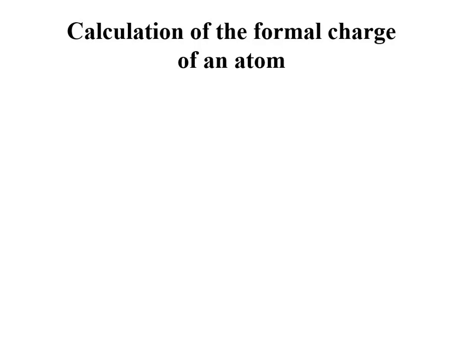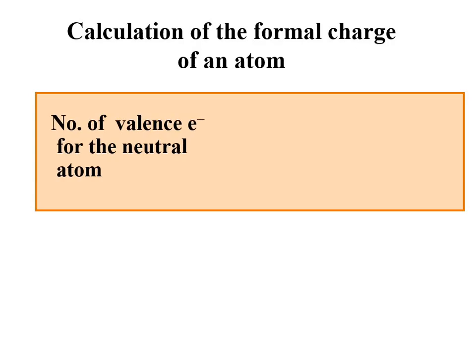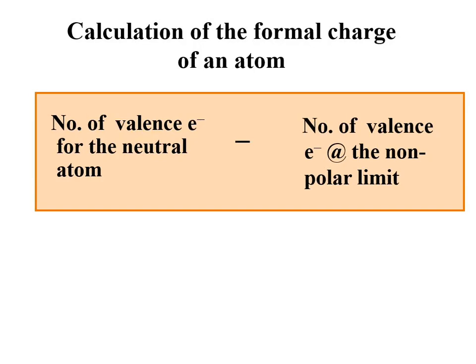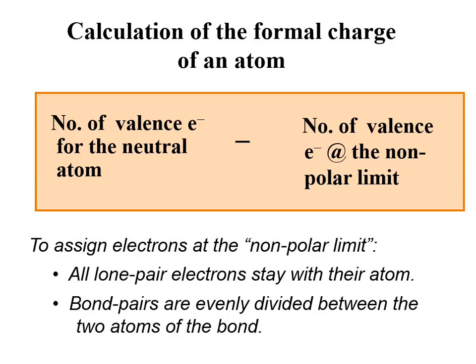Then the way you calculate the formal charge is a little subtraction problem. You go to the periodic table, so this first number comes from the periodic table, and you find the number of valence electrons for an atom of that type. Then from that, you subtract the number of electrons that you came up with when you divvied up the electrons from the Lewis structure, assuming the nonpolar limit. It's easier to show you than to explain. So again, how do we come up with this number? We use the Lewis structure. Each atom retains possession of its lone pairs, and for every bond, whether single, double or triple, it gets one electron. I'll show you what that looks like.